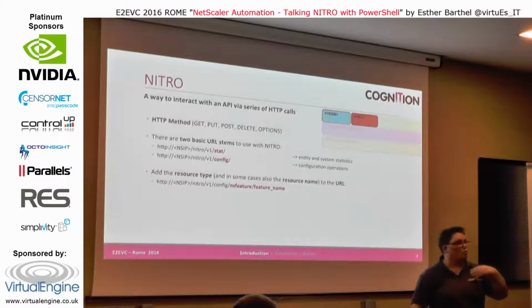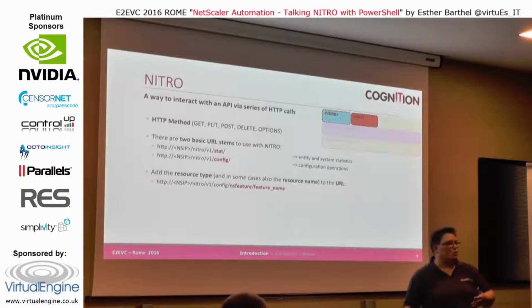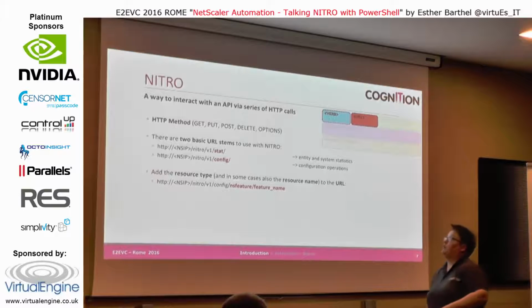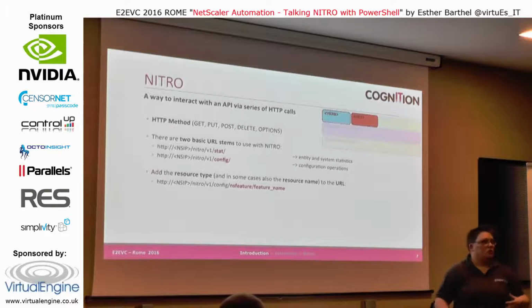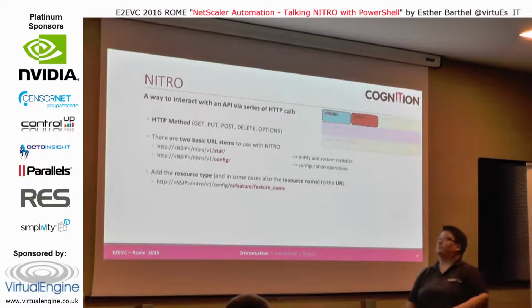Next, when we know that we want to configure something, we need to tell NITRO which resource we want to configure. So in this example, we are telling it that I want to add or configure NetScaler features. So I'm adding the resource type NS feature.